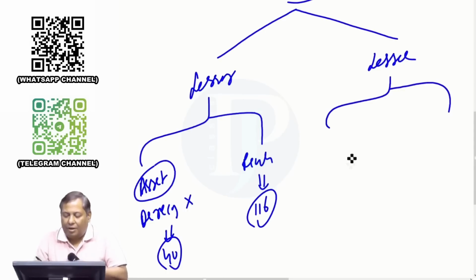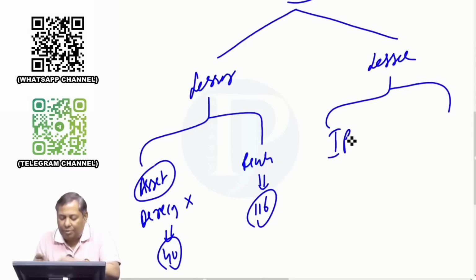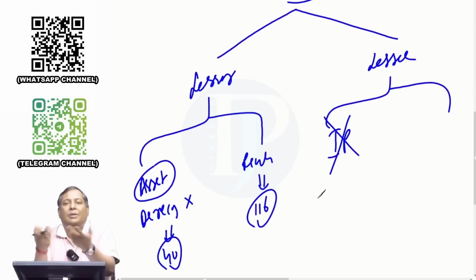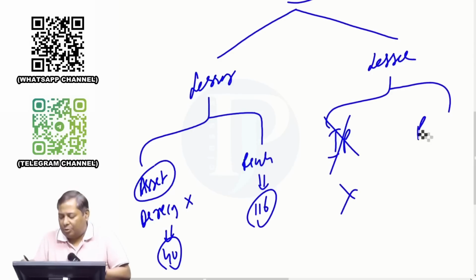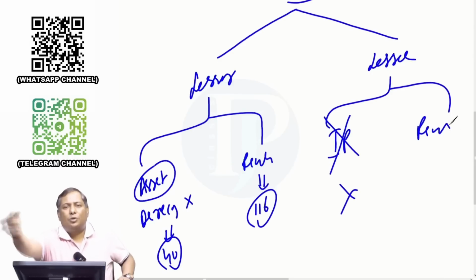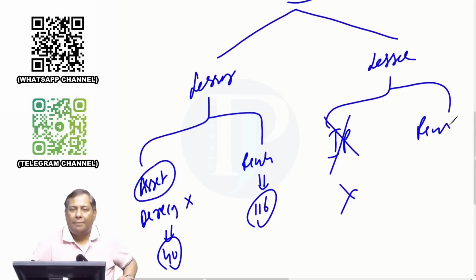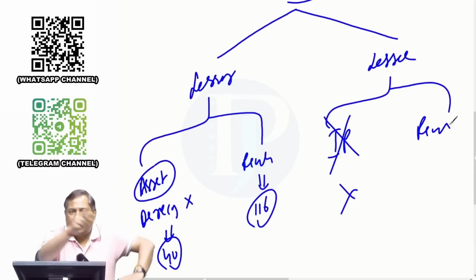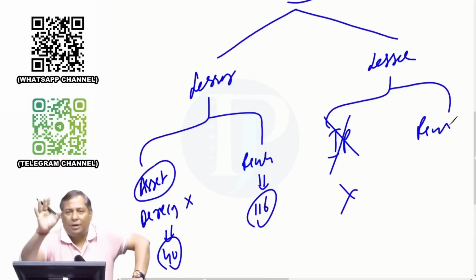Now see the lessee here. We asked the lessee if they had recognized the investment property in their books. They said that they don't recognize it in short-term leases. There is no property on short-term leases. When there is no property at all, there is no question of any application. And the rental they will pay will be according to 116 and will be recorded on an SLM or systematic allocation basis. In operating lease, I explained the code to you. Accounting for rentals, whether in the books of lessor or lessee, will be as per 116. Moreover, for property, 40 applies in the lessor's books, while there is no application in the lessee's books.